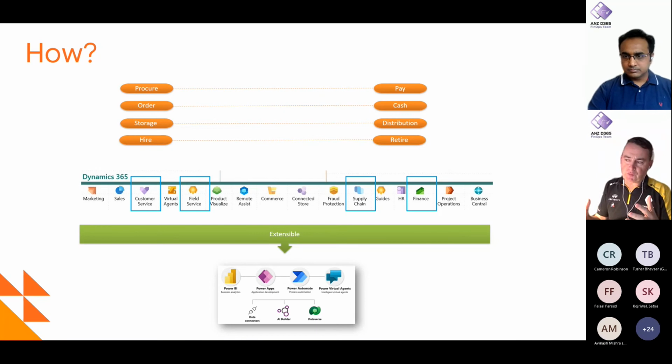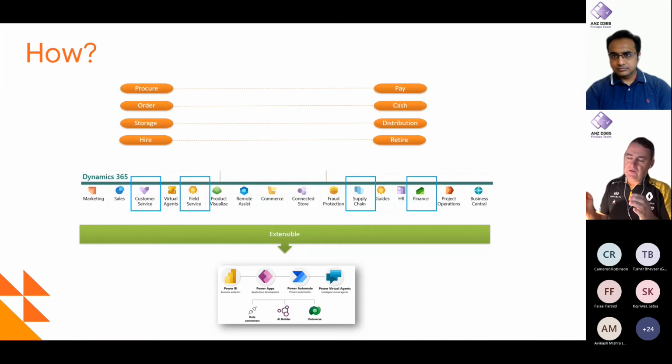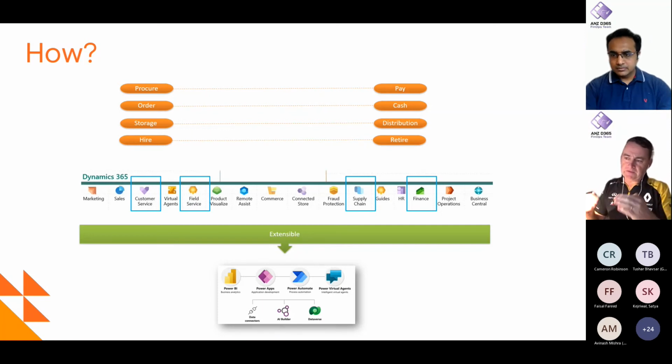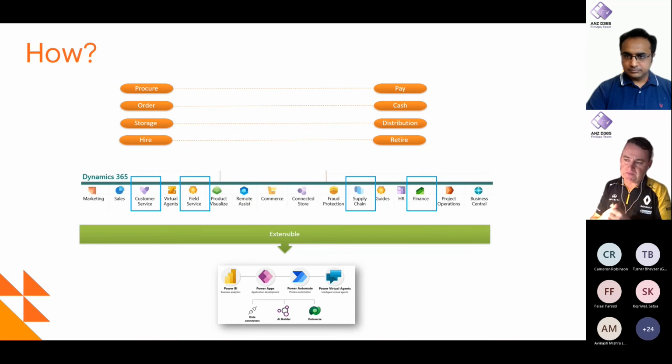Where now, if we can contain that extensibility outside in something like the Power Platform, then we're able to allow those core applications to continue to develop and grow and become better at what they do, but are not compromised by any extensibility that's taken place in the Power Platform.